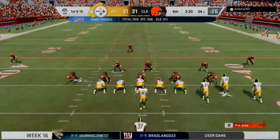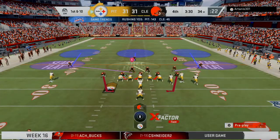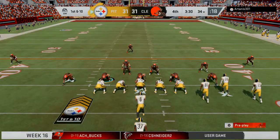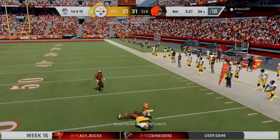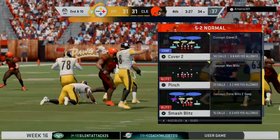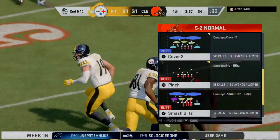The Steeler offense here about ready for their next drive. And they'll just simply be looking to build off the confidence of the last time out where they scored a touchdown. And confidence is powerful, isn't it? When you've scored once, you feel like you can go back out there and get it done again. Doesn't matter what the defense throws at them. They feel like they're in a groove right now, and they want to get out there and show it. Yeah, hoping to stay in that groove here this go-around.